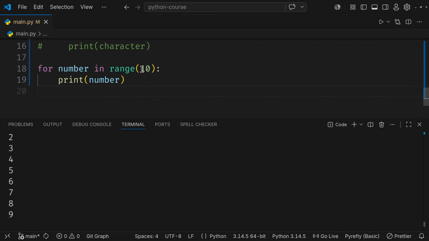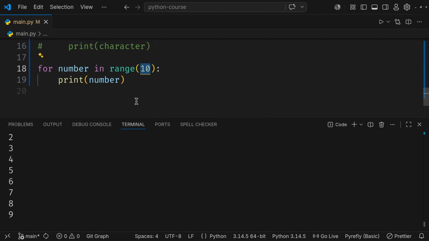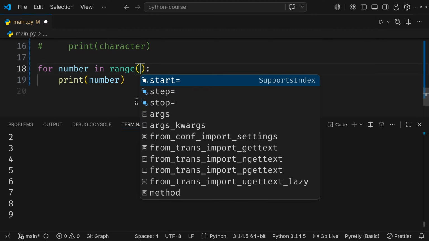Also, we can give it a starting point as well. If I hover over the range function, this is not showing that much, and if I go here and press control space, this is not showing anything at all. Sometimes VS Code shows many things here, but currently what we can do is give it a starting number as well.